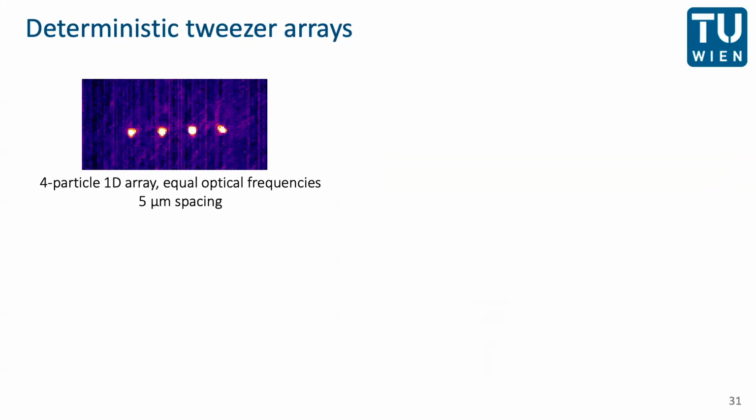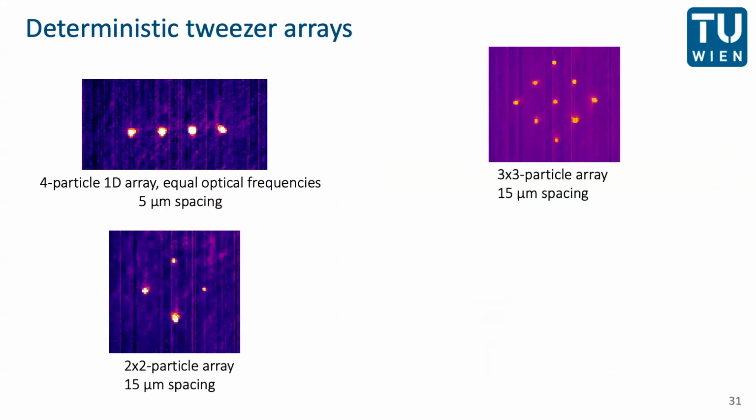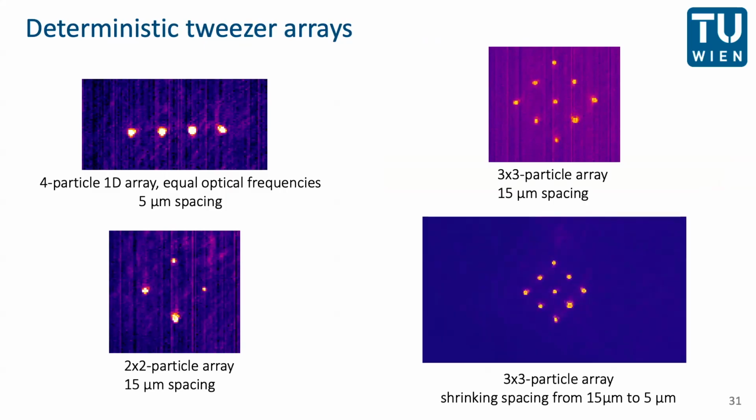So we can have a 1D array or a small 2x2 or 3x3. And then we could go up to 5x5, but we also wanted to progress on other aspects of the setup. So what we did is we just changed the distance between them and wanted to see what's going to happen. And the middle one just escapes immediately, probably already because of some stress and in the geometry of the system. And then some other ones disappear later on when you're really close. So these are the studies that we can do and that we want to do later in the future.